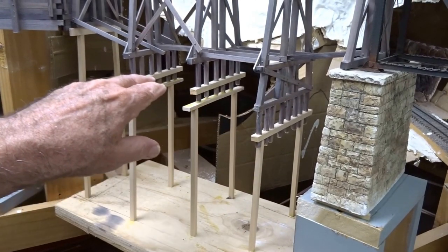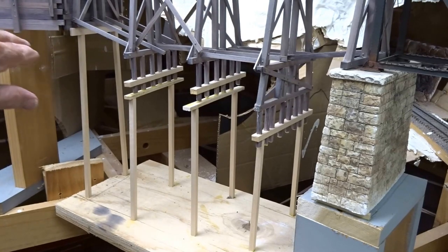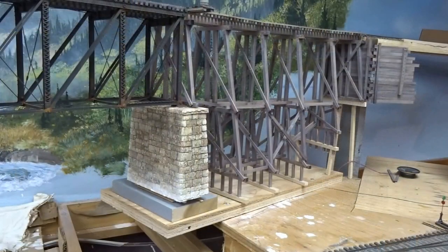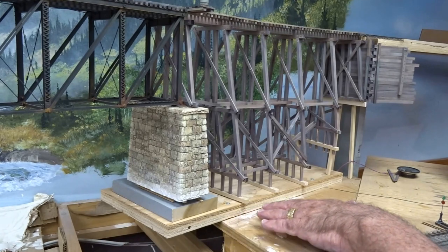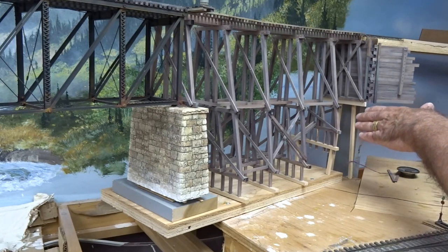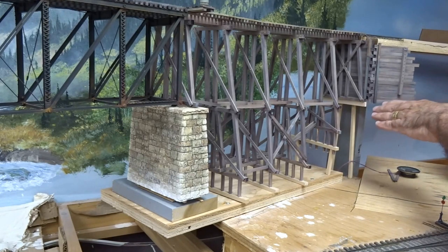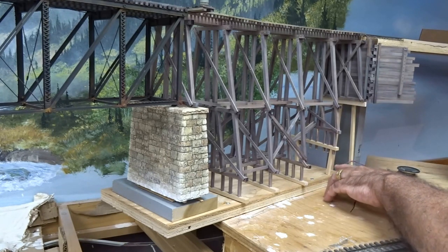The scenery will come up on an angle, covering these upper timbers, crossing back up, then cutting across on the side of the retaining wall. On this end the grade will be much lower than at the opposite end, going up on a shallow area and then an embankment with some rock. This structure will be sitting on rock and cut up on the side in here.